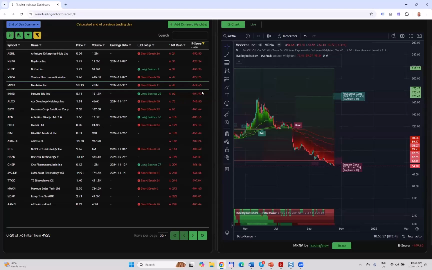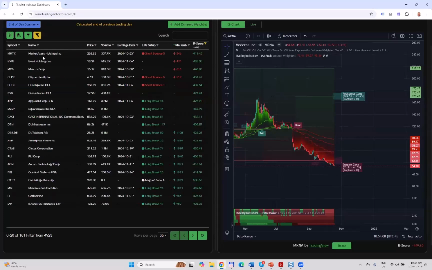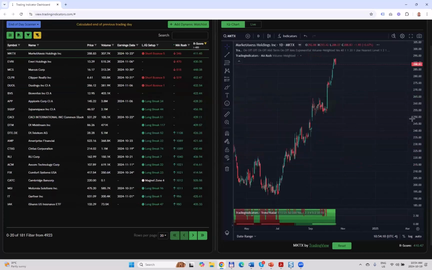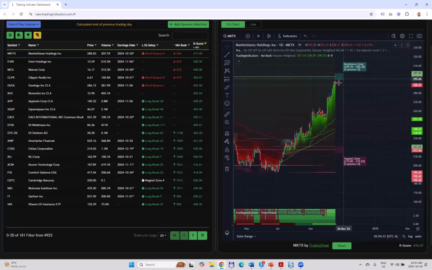What is the recent trend doing? So the lower it is, the more it is in the negative, the more bearish it is, and the higher, if you go to the opposite here, greater than 400, you can see things that are very, very bullish in recent history. Look at this move here, super, super bullish. Now approaching the support level. So it's basically an indication of your recent short-term trend.